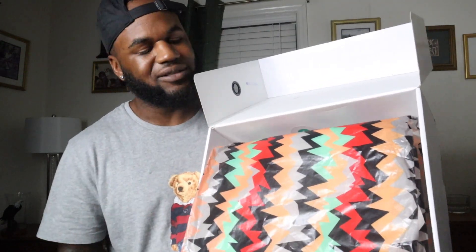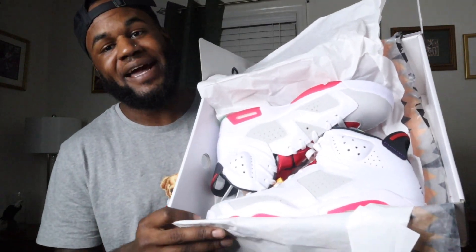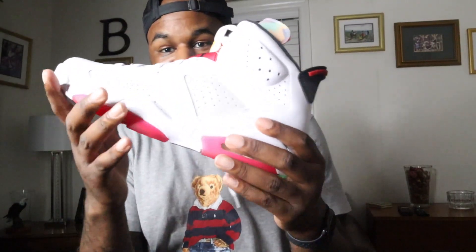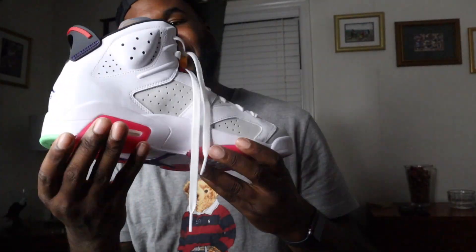It kind of looks like some Martin type stuff, but we're going to peel this back — just wrapped in white paper — and bam, we are greeted with the Air Jordan 6 Hare. I can already tell you these things look awesome. Let's go ahead and take them out of the box. We also have a green quality control sticker right there in the box, but that's pretty much it. We didn't come here for the box — let's get into the kicks. Wow man, yes, we got the Air Jordan 6 Hare early, and I'm gonna give y'all a 360 on the shoe. I must say this is a fire shoe.